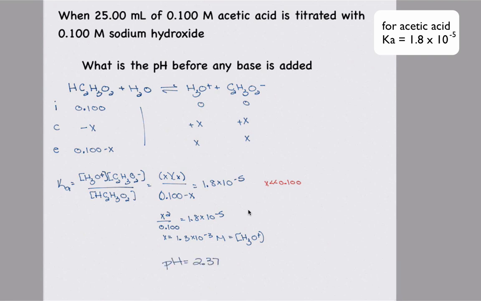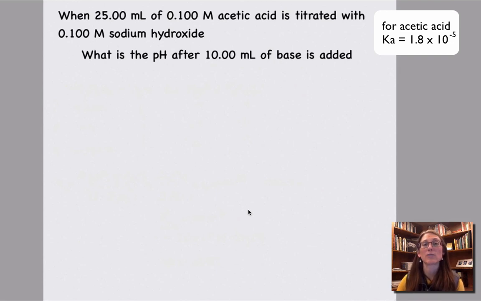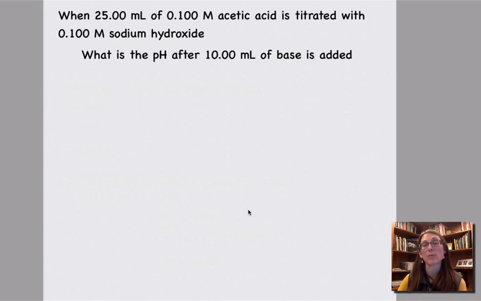Once I start adding sodium hydroxide, I need to start using a BCA table because the volume is changing, and so the molarities are changing just because of the added volume from the other solution, in addition to the chemical reaction that's going on. So start your BCA table, as we always do, with a balanced chemical equation. And in this case, because I have a strong base present, my reaction is going to go to completion. Whenever you have a strong acid or a strong base present, the reaction will go to completion. And so when I put in the moles, I can just use a limiting reactant problem to figure out what my moles will be after the reaction is complete in that flask.